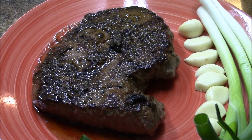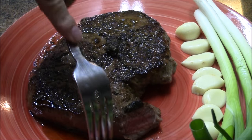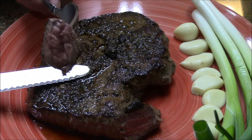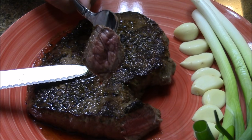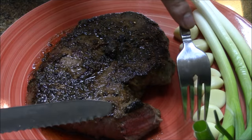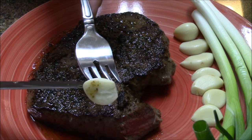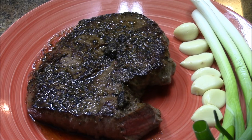And everybody's always asking me, why don't I take a bite? Okay. All right. Here we go. I'm going to take a bite. Take it right off the end. Show you the kind of coloring I like. All right. Can you see that? Nice and pink. Just the way I like it. Dip it in some of that butter sauce. Get a clove of garlic to go with it. Just delicious.